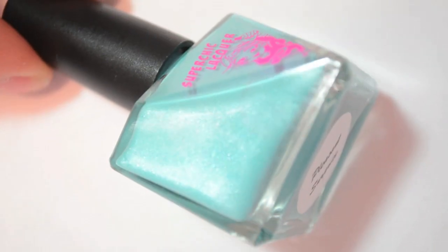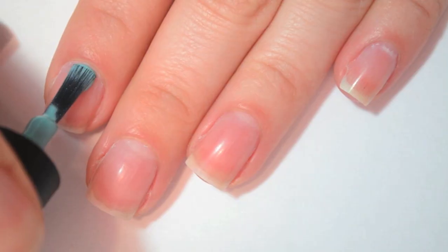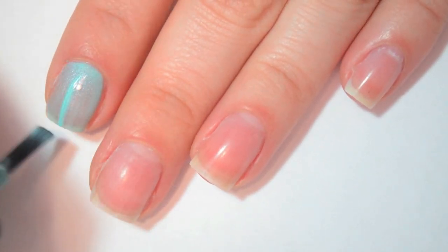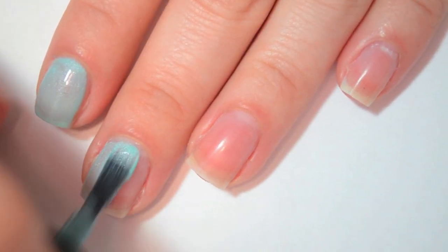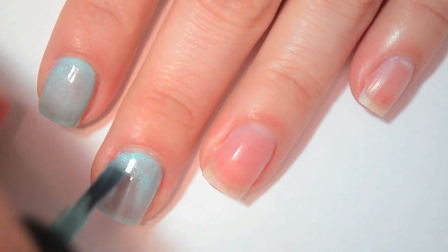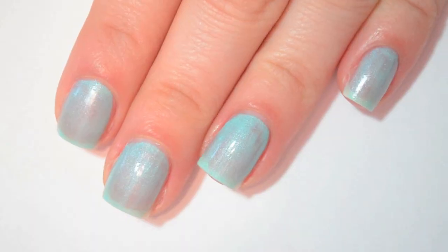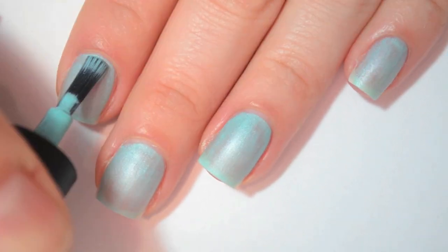The next polish is called Pleasant Surprise, and this is a teal blue with that pearlescent shimmer. So here is 1 coat of Pleasant Surprise. This one covers okay on the first coat. It is definitely going to need 2, maybe 3. It looks a little bit streaky and sheer still. This one still feels a little bit thin. I'm going to let that dry and come back for a second coat.